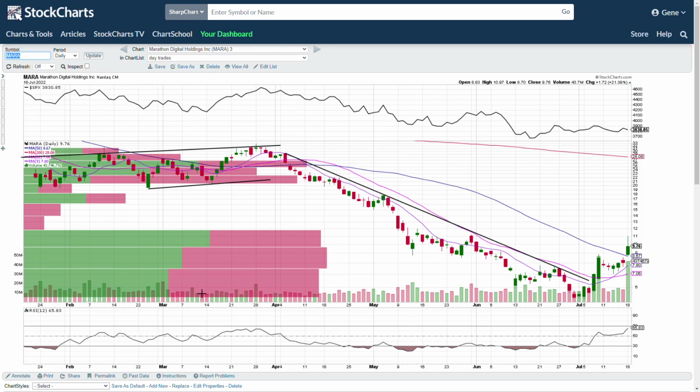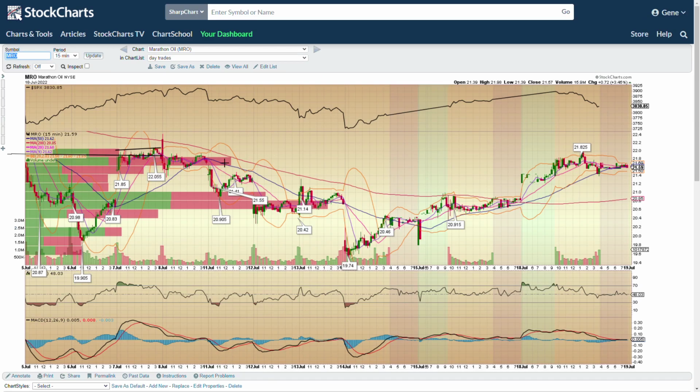This is Moderna, or no, I'm sorry, this is MARA. Nice push on this one as well on volume. We've been seeing volume. It's one of the things we talk about daily, every day, Bitcoin pushing. We're watching these. A few of the members like to trade these, so we always have somebody watching the miners and ready to call the miners out. Just had really good volume coming into these. Also Coinbase, that's another one that we've been calling. Coinbase is a little bit bigger, so it moves a little more for the traders who are looking for a bigger range to make more money within that range.